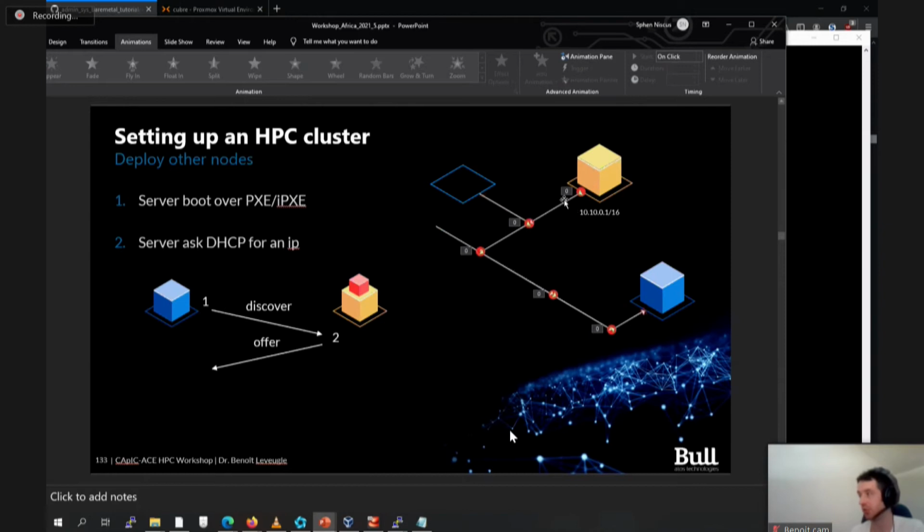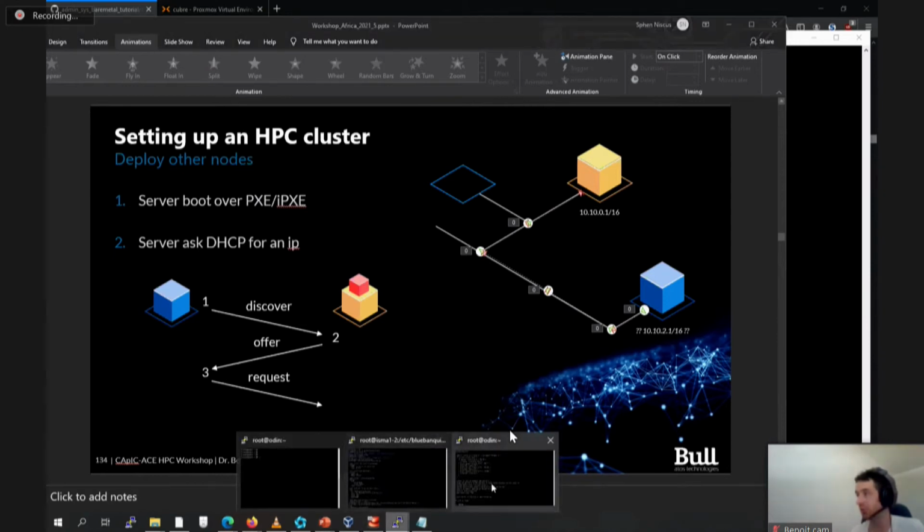The DHCP will reply with an offer, and during the request, the node will send to the server some kind of data about its status. Not only the MAC address, but also what is my architecture. Do I boot with a UEFI system, or do I boot with a legacy system, etc., etc.